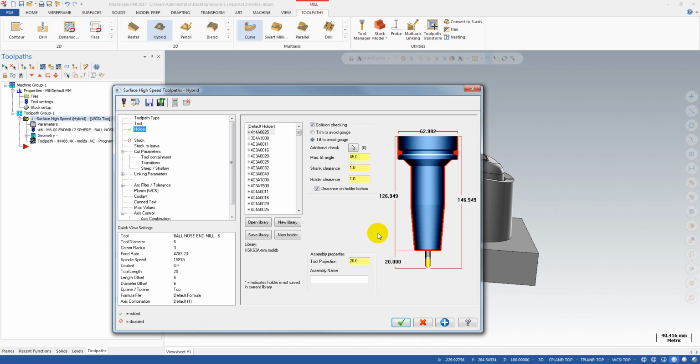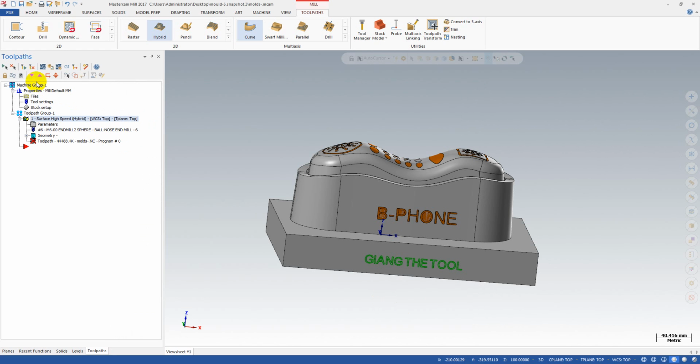Okay, yes, that's all we need for a multi-axis toolpath, and it doesn't take so much time to define the tool axis, because sometimes defining a tool axis is very complex, especially for some people just beginning to learn multi-axis, like me and you. Okay, that's all, and we're going to click on the OK button. Then we regenerate the toolpath and wait. I will pause the video and wait for Mastercam to calculate the new toolpath.